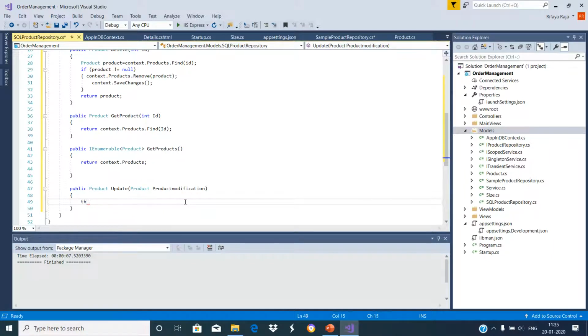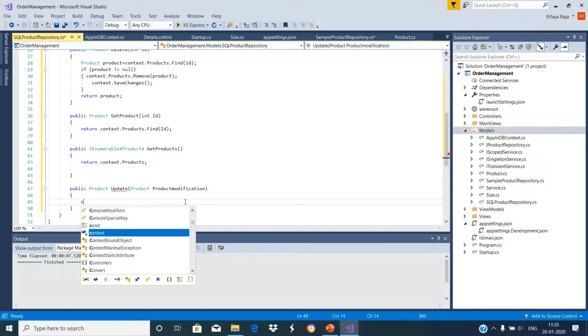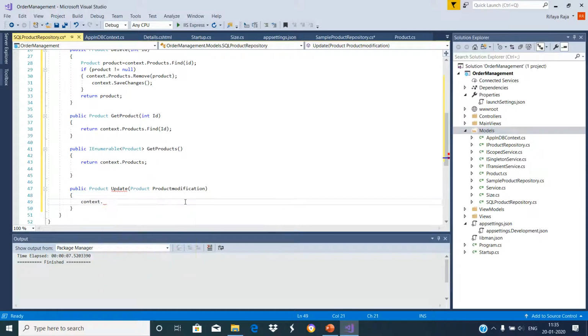Let us have the changes for the update operation. For the update operation, let us attach the modified product to the context. So let us use the Attach method and attach the modified product to it. And let us assign this to the variable product. Now we have to mark the state of the product as modified.